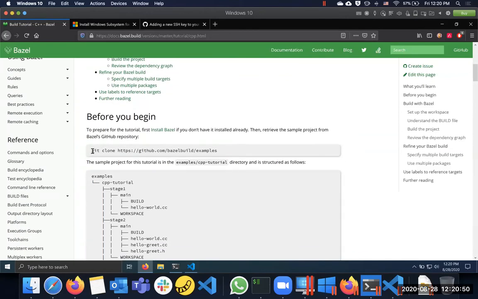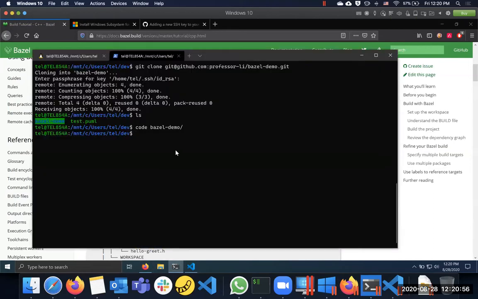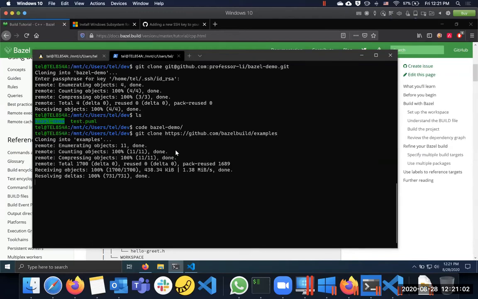So the first thing is it wants me to clone the examples. So I'm gonna just do that. Now you notice, right? This time it does not ask me for my passphrase.